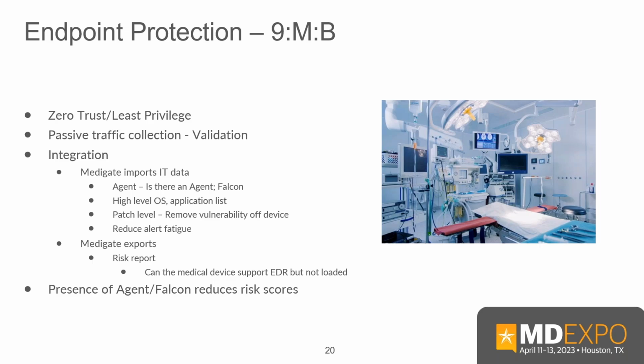Well, we import those in, associate it to the device, and we can tell whether or not there's an endpoint installed on the device. We can tell that because we're looking at all the device information in the deep packet inspection. And if there's not one, we'll tell the endpoint, hey, you could put an agent on this thing. And so you expand out, you're actually impacting and increasing the visibility of your existing IT tools where they should be.